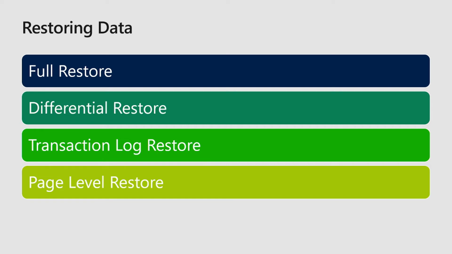So when I'm doing my transaction log restores, I can roll that transaction log forward or backward to whatever point in time I want, and then I can stop that restore process at that specific moment in time. I can even roll a transaction log forward and stop at a specific transaction if I know the name or the ID of the transaction. So we've got a lot of flexibility if I do my native backups that I lose if I do some sort of snapshot-based backup through VMware or through Hyper-V.